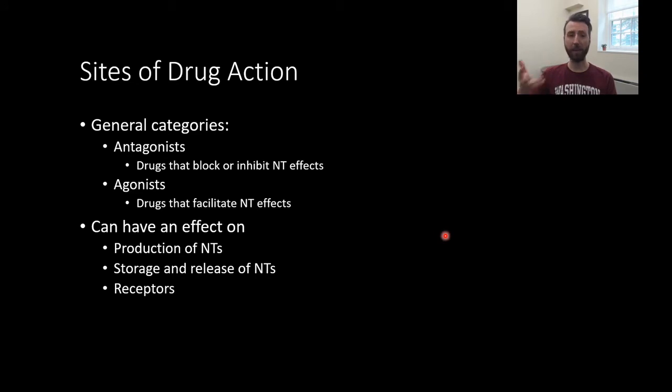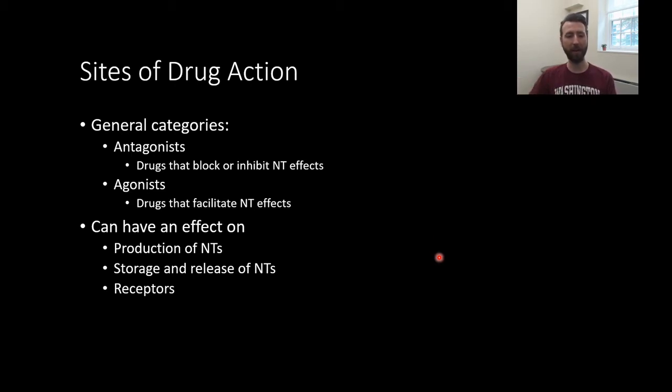They can work on receptors. In fact, a lot of drugs work at the receptor site. They can do a number of things here, right? They can bind to the receptor and mimic the effect of that neurotransmitter. They can just get in the way and not do anything and block your neurotransmitter from binding and doing its thing, or they can increase or decrease the efficacy of neurotransmitters at that site. Don't worry too much about all that.